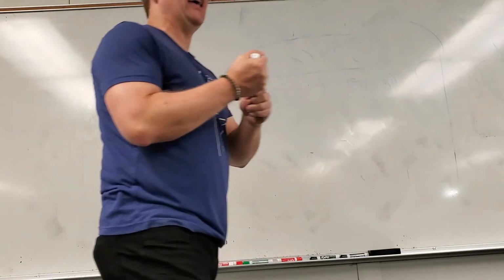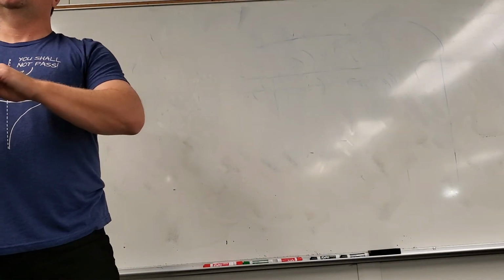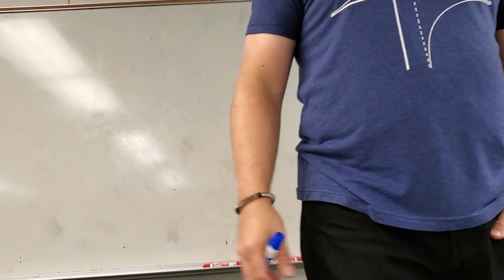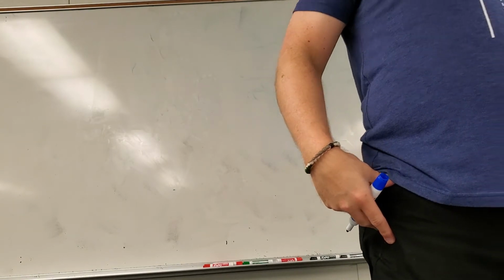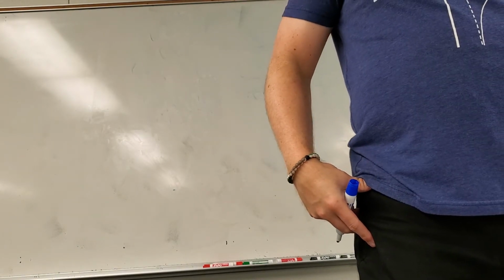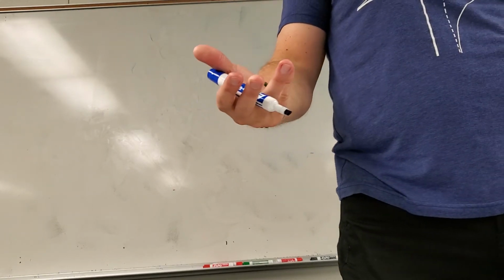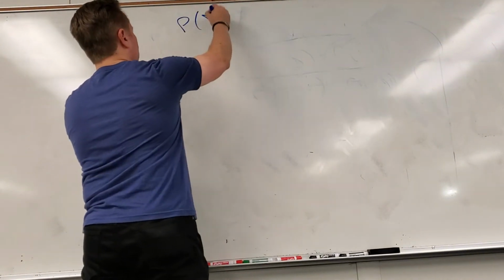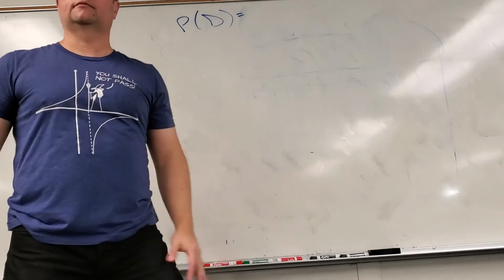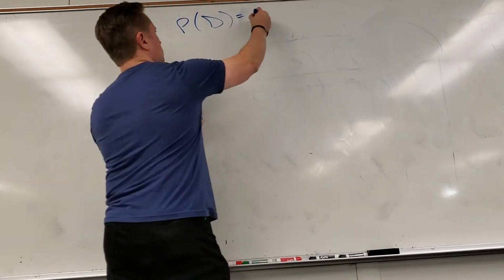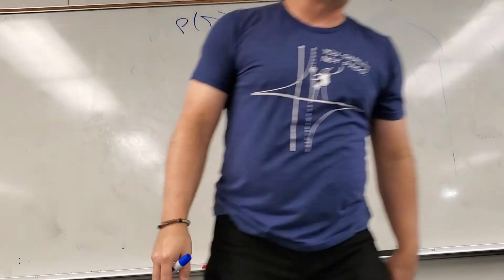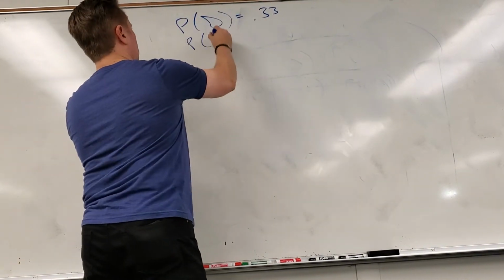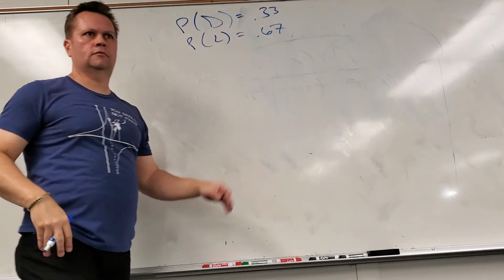33% of Americans dislike the GOP's budget plan. Right there, what would you like to call that situation that they dislike that plan? What letter would you give it? D for dislike, right? How's that? Does it make sense? Okay, maybe. So what's the probability that somebody dislikes their plan? 0.33. I like it. So what's the probability that somebody likes their plan? 0.67.